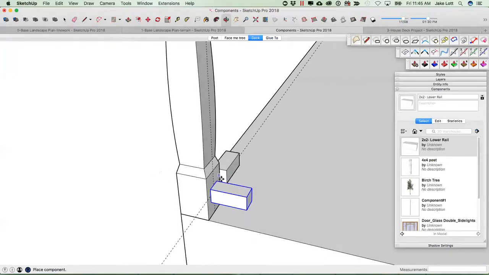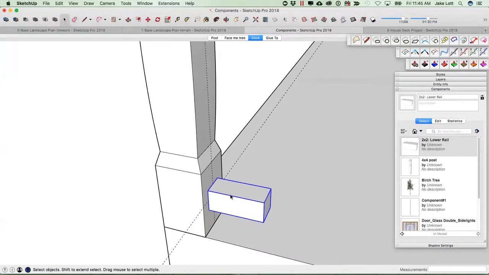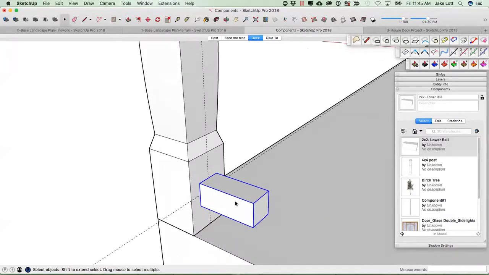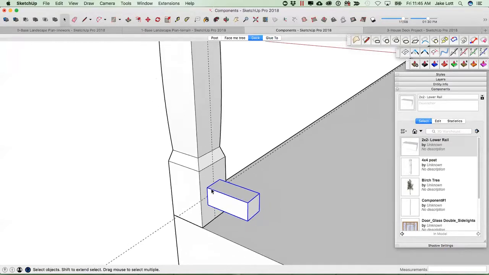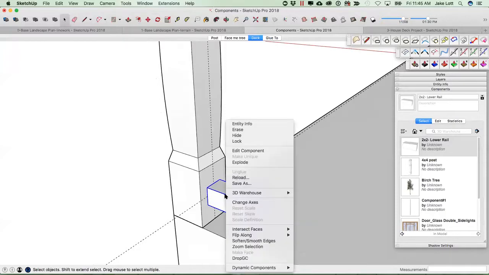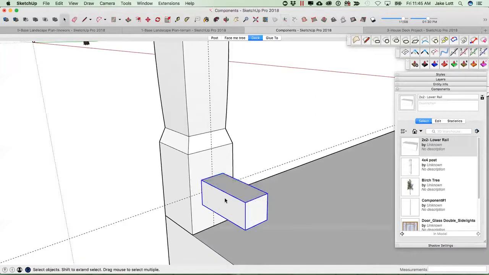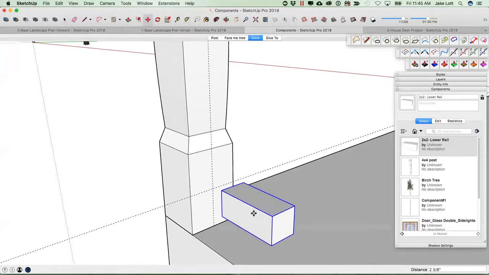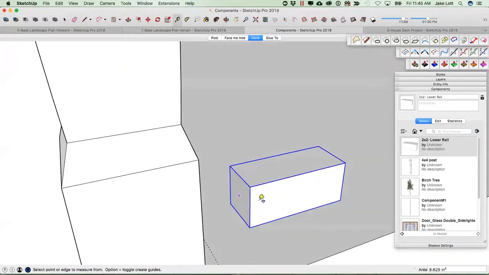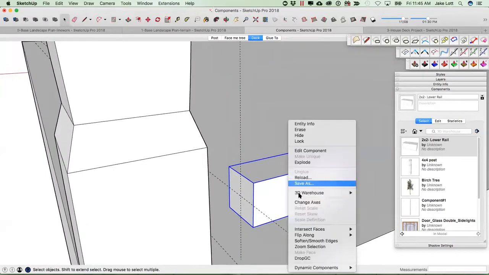He starts moving around. That's actually not the orientation that I want that axis to be, and as I place him on there, I want him to always sort of face out from the face that I'm going to click on. So I can right click on a component and change his axis. And you can see that right away, and actually I need to move him out so I can look at this side here, and we're going to put a little guide right here on the model here so I can use him as a reference point.